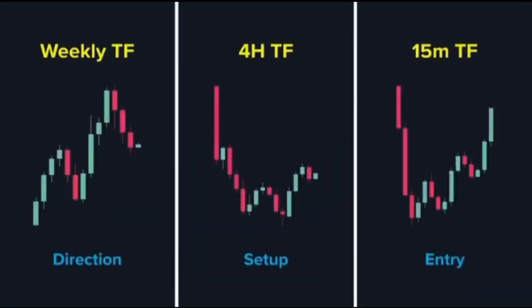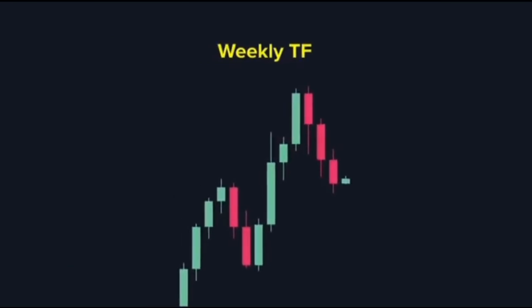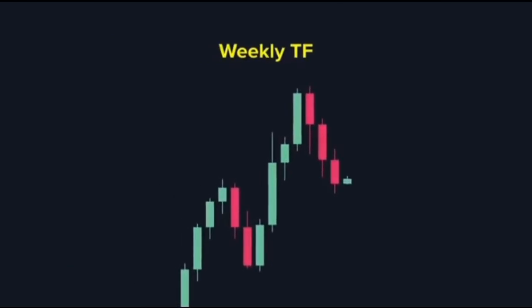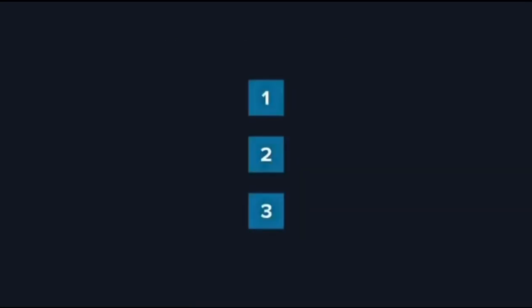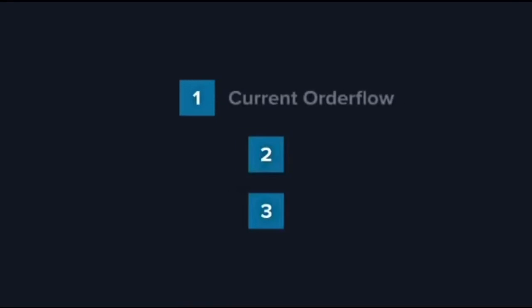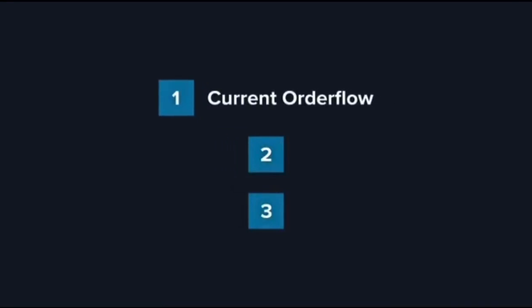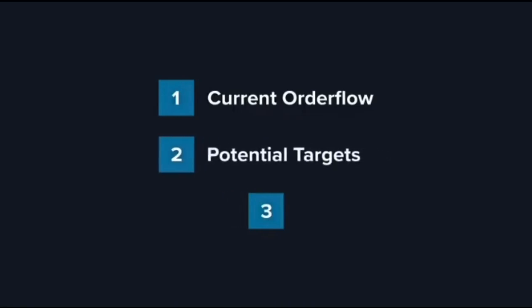So now going back to this example, let's start our analysis on the weekly chart, which, as we mentioned in the last step, is in the higher time frame category, which means what we are looking for is the general directional bias of the market structure. And this is important because the decision of whether we should be looking for long or short trades on the lower time frames will be dependent on the directional bias we can establish on this weekly time frame. So to find out which direction we should be looking to trade, there are 3 steps we need to go through. The first step involves breaking down the current market structure to find the current order flow of the price action. The second step involves identifying the key levels that the market might look to target.